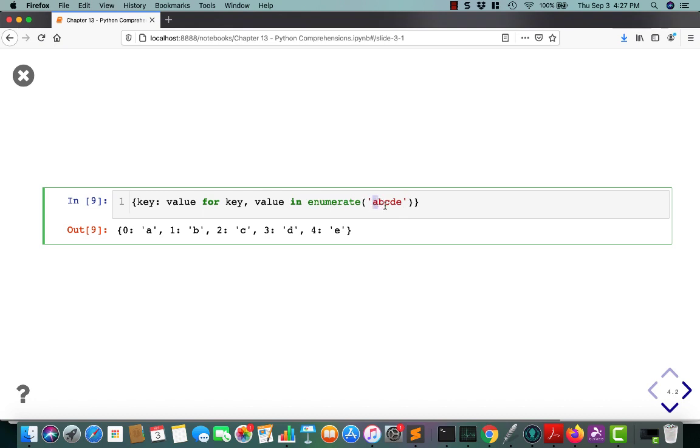So A maps to 0, B maps to 1, etc. So when you do this, that means that key is going to become 0 and 1 and 2 and 3 as you iterate over the string. So here you're creating the dictionary key value pairs. And as you can see, we successfully created a dictionary with the numbers mapping to the letters.